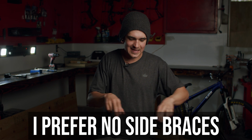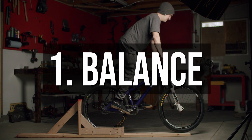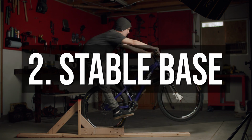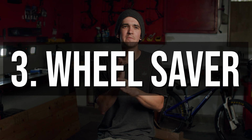Some people like to put legs coming out the side so that the machine doesn't tip side to side. I don't do that. For one, you need to learn balance side to side. For 2, your base is wide enough that you don't really have a problem falling over side to side. And 3, if you were to fall over side to side, I would rather the machine tip over and I have to put a foot down rather than I tip over and the machine is gripping my wheel so hard that it bends my wheel.